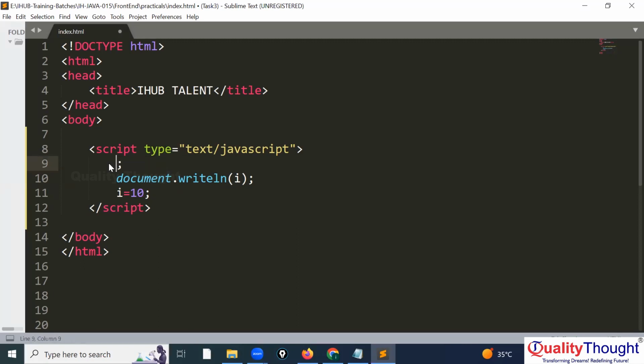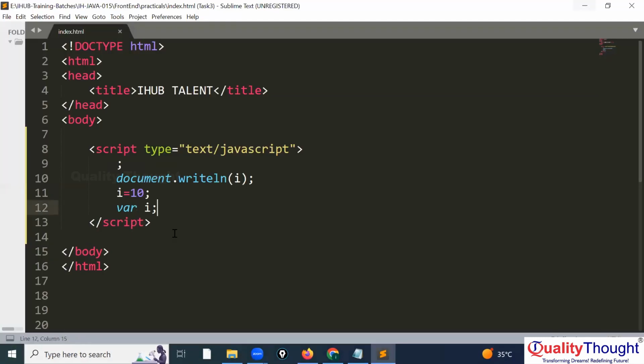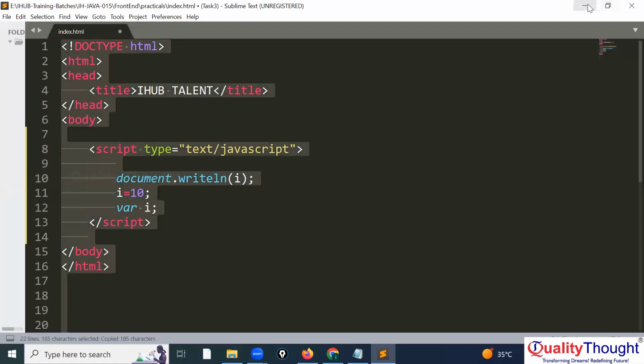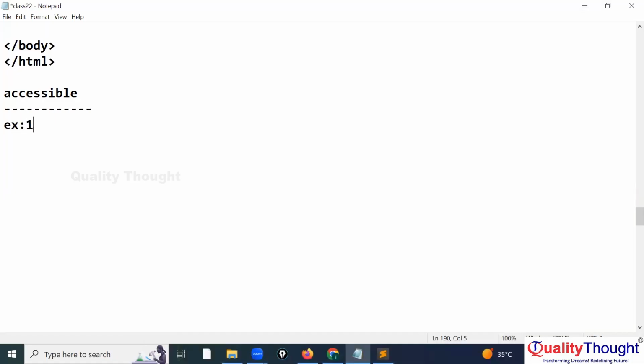Otherwise, you do one thing, display. Then write variable i. So tell me what the default value is here? Undefined. So tell me, did I declare in the beginning first? What am I printing first? i. Directly printing first. So we are accessing without declaration. So the default value will come as undefined. Yes, undefined is coming. That is example 1.